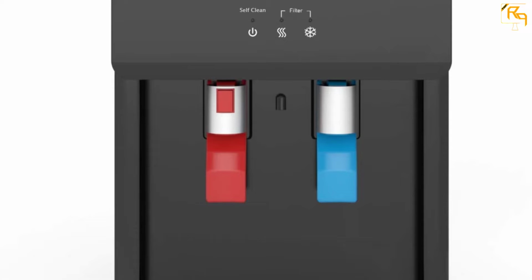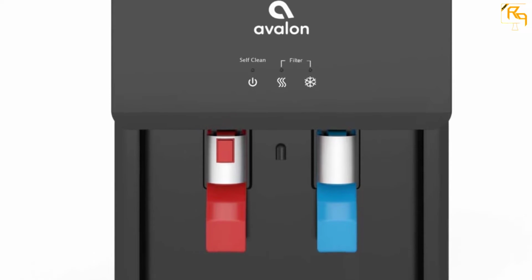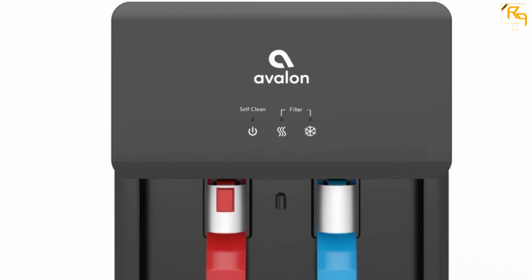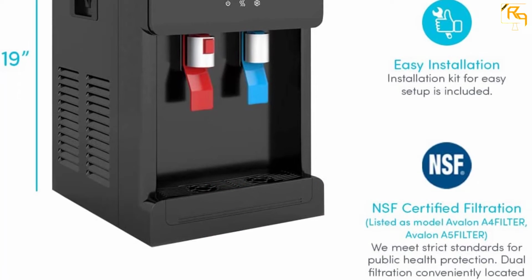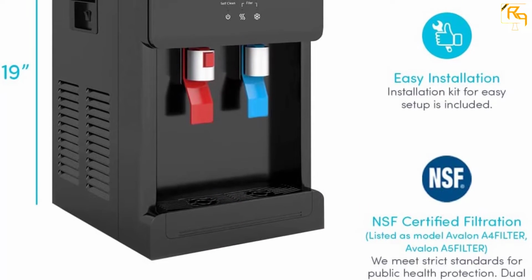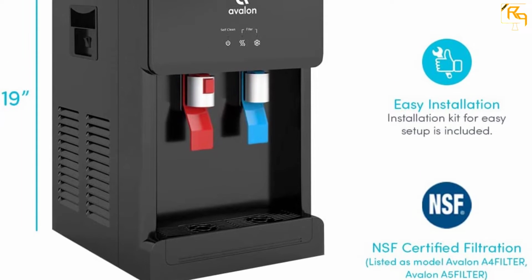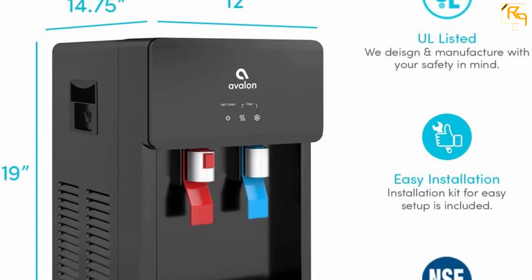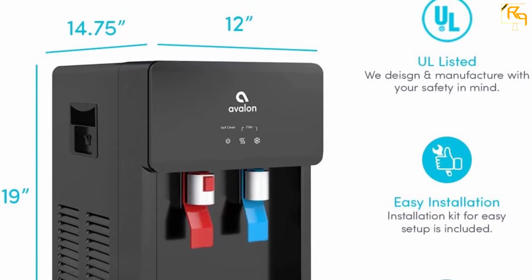Other than this, it also has a built-in nightlight that will lighten up space and, therefore, a great unit that will serve you better during night hours. It has a quick heating capacity of 4 liters per hour so that it provides consistent hot water needed every time. The unit also has a self-cleaning system for fast and efficient cleaning needed.